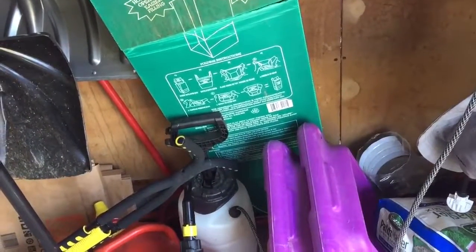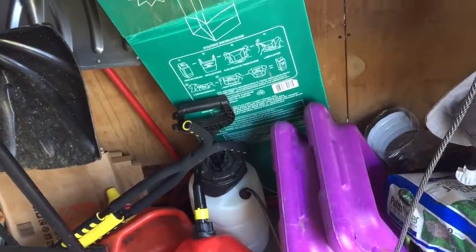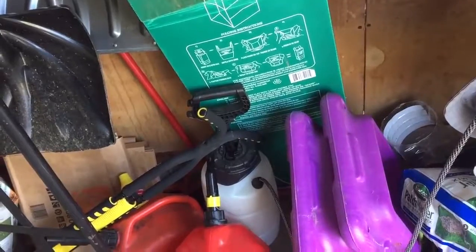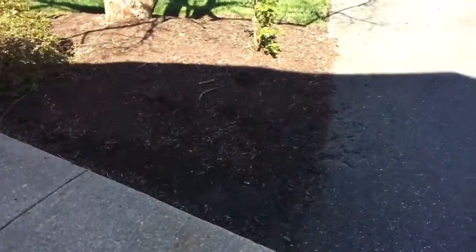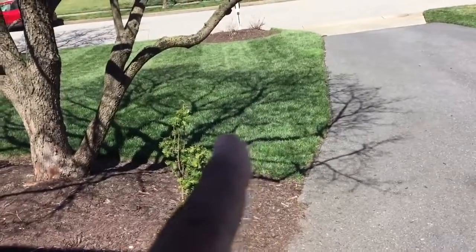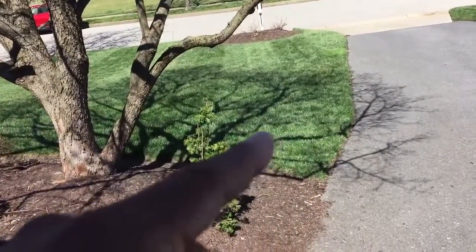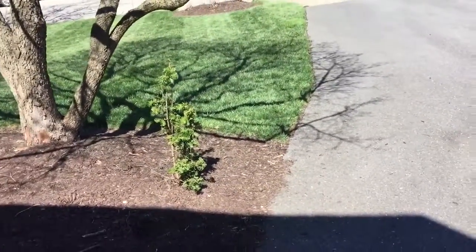I put the hose way down into the water, so that way it mixes nice and smooth and doesn't create a whole bunch of bubbles. Otherwise, it's so much harder to get the right amount of water in there. Close it up, shake it up really, really good, and then just walk the yard. Walk up and down as you're going through. I just walk down the bright ones and then back up. If I find some, I just spray it, that easy.